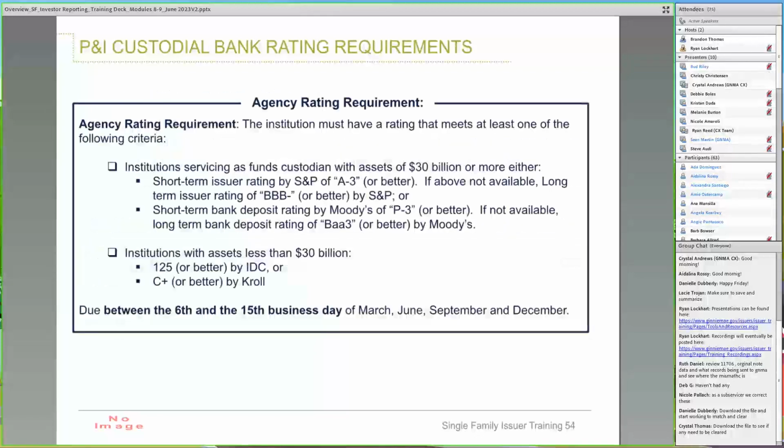Per the agency requirements, institutions are required to meet at least one of the following.